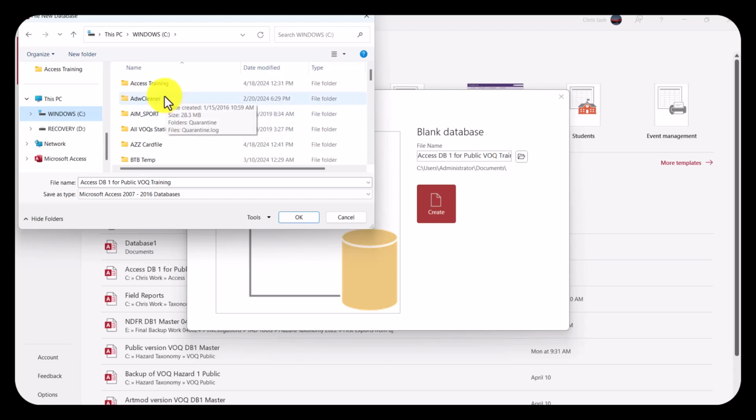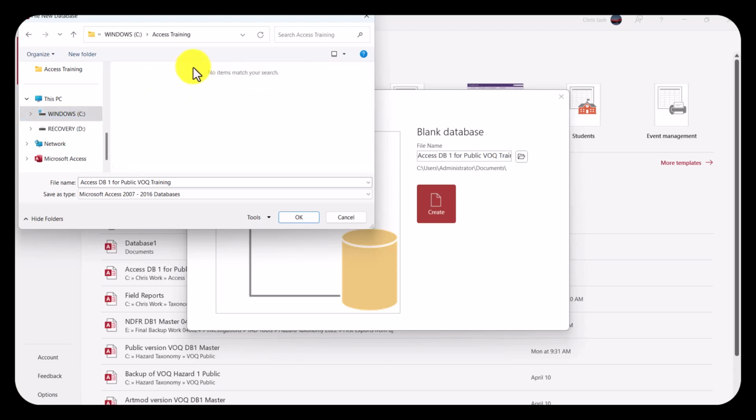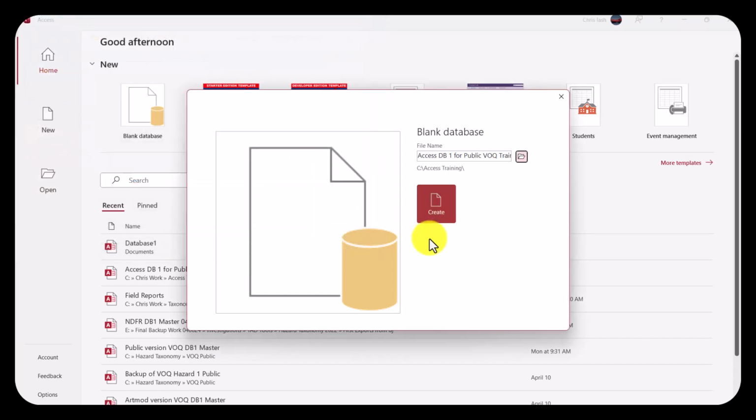We'll get into some of the later advanced training into the ODBC connections and linking various other resources into a database. But for right now, I just have this one folder here, Access Training, basically, where I'm going to keep a lot of this stuff. And I'm going to say create.